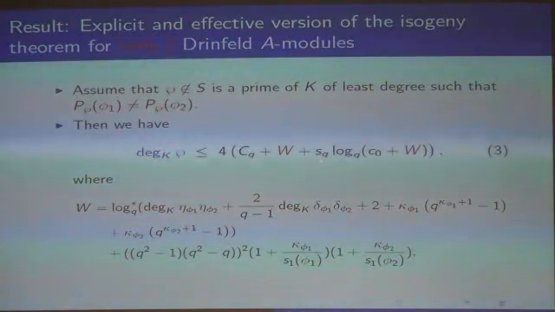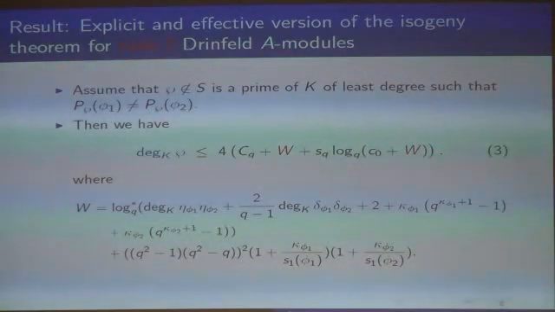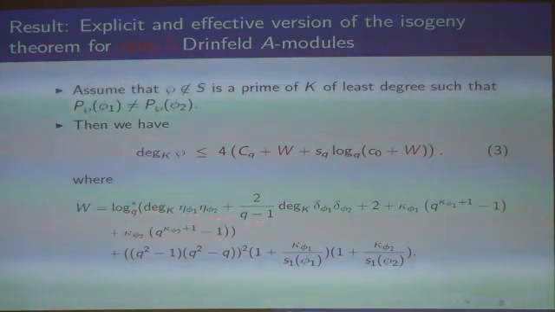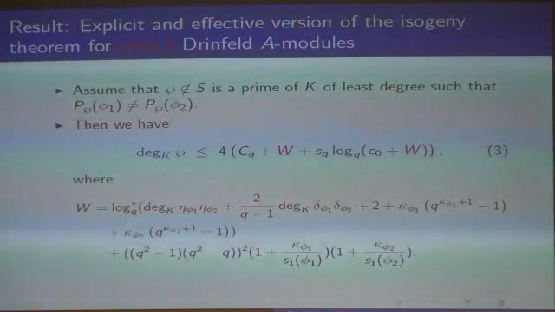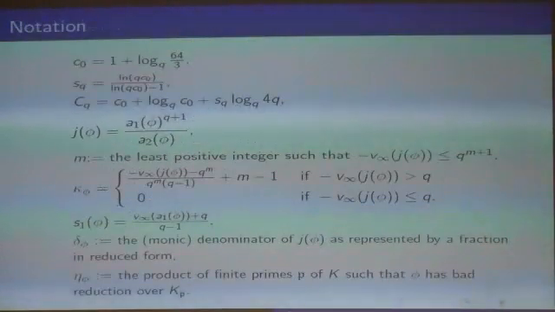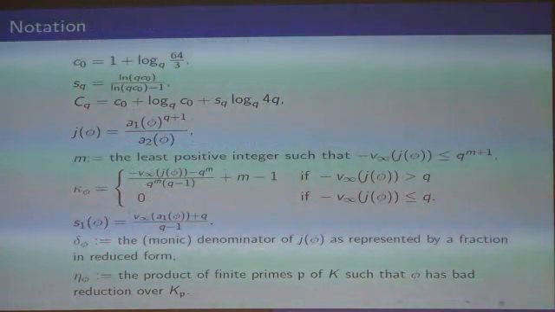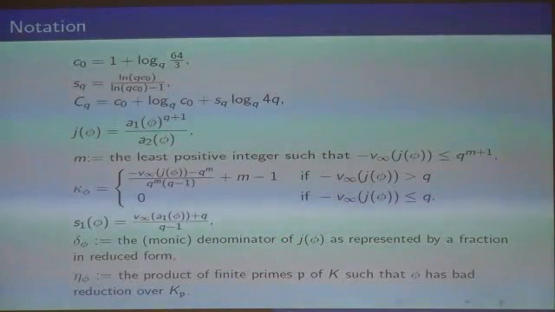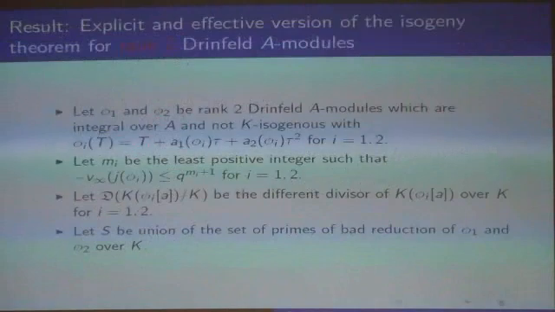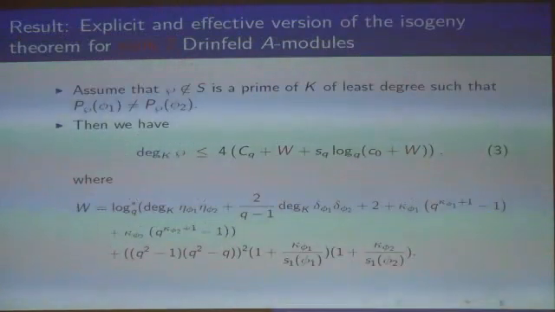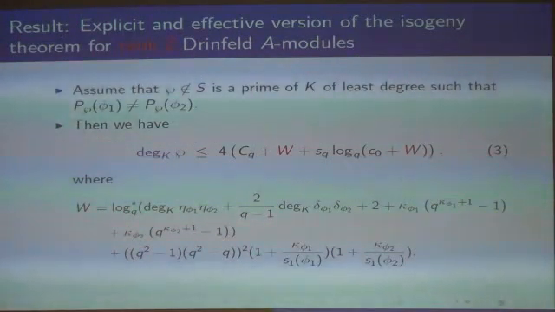So this is an explicit value. This red part is the part we have to deal with. This W is given by this. So this is explicit, everything can be computed. Let me go back. Delta, you remember, eta is the part involved with the bad primes, and delta is explicit when you have the Drinfeld module. Your J invariant is given by this coefficient, so it's easy to determine right away. So this is the result.